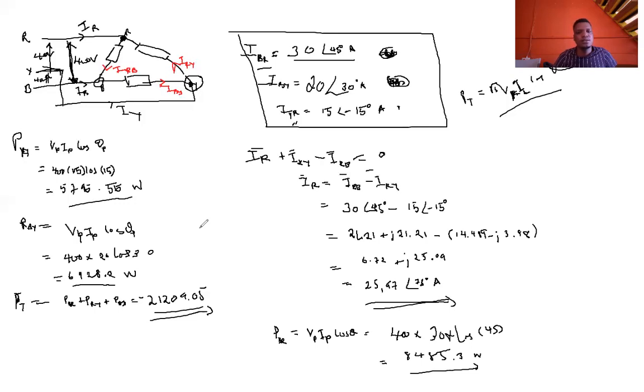So that's a simple example that you can make on. You can look at other examples. Some of them are going to be balanced loads. Now that one is easy because you just apply your formula straight away: √3 V line I line cos of the theta. Since the theta will be the same for every phase.